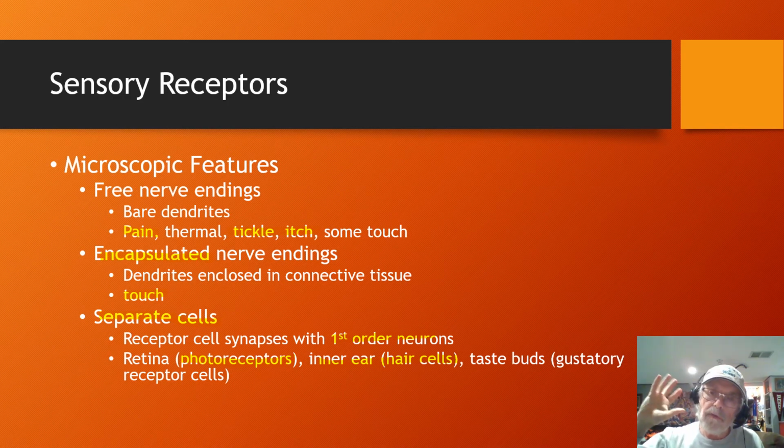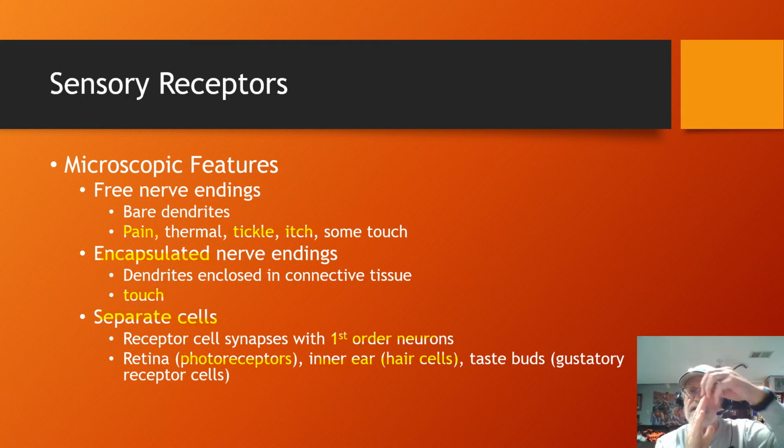What happens is that little knob is going to move. When sound hits my eardrum, it causes my eardrum to vibrate, which then causes a transmission of vibration of the three small bones in the middle ear, that takes it to another membrane, which is at the beginning of the inner ear, and that causes that membrane to vibrate. When that membrane vibrates, it sets up a fluid wave signal through this area called the cochlea, which causes these little inner ear hair cells to bend because of the little filaments on the top, and as a result, that's how I hear.